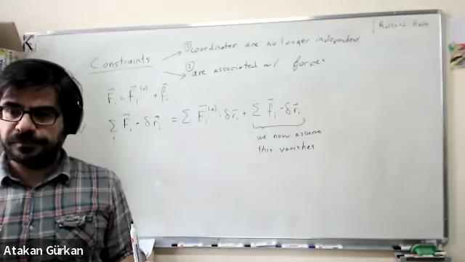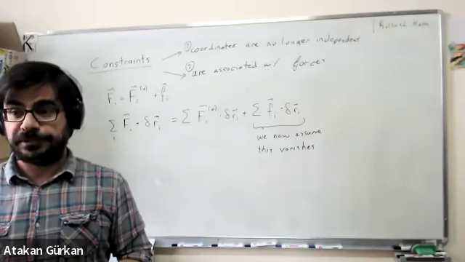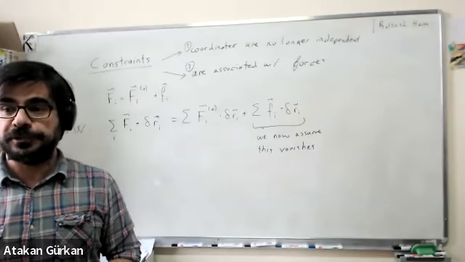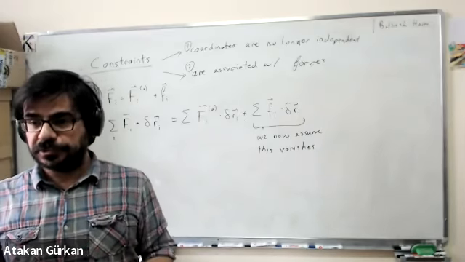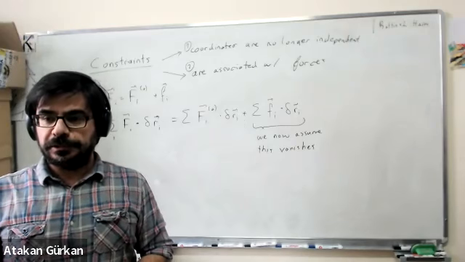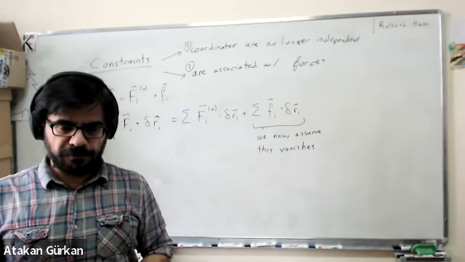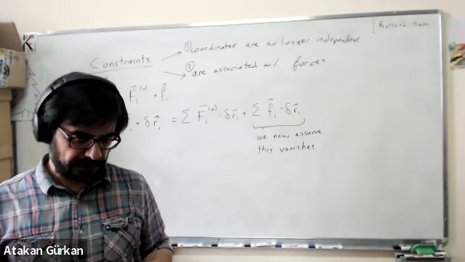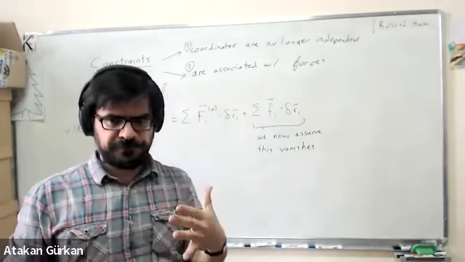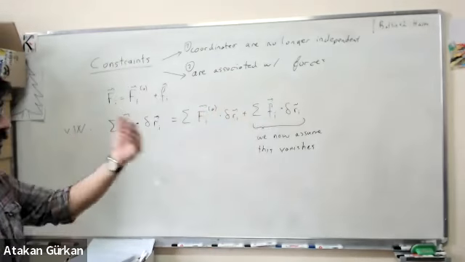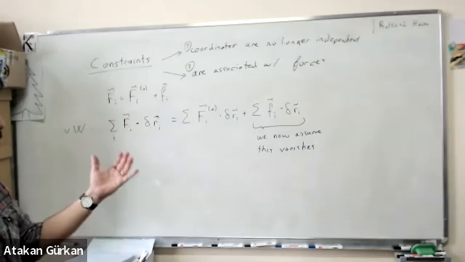One particular class that's perhaps important is that this doesn't allow you to handle frictional forces. For frictional forces, this virtual work is not going to be zero. The frictional forces cannot be written as holonomic constraints, and so we are not going to be able to handle those this way. But we're going to come back to it, and we're going to see how friction and dissipation will actually be incorporated in our approach. So this might look very limiting. It's not. Just take my word for it, it's going to make our lives not just easy, but actually possible.